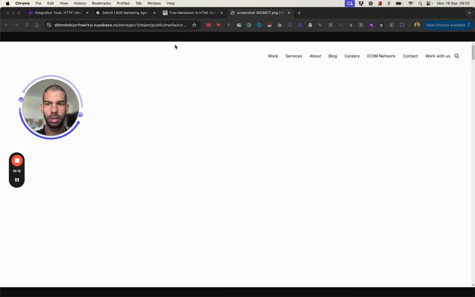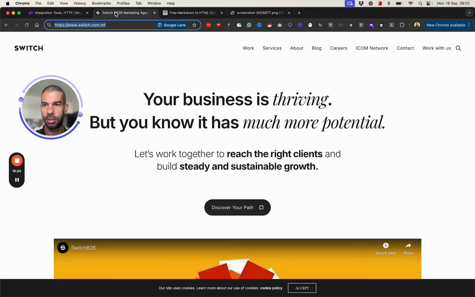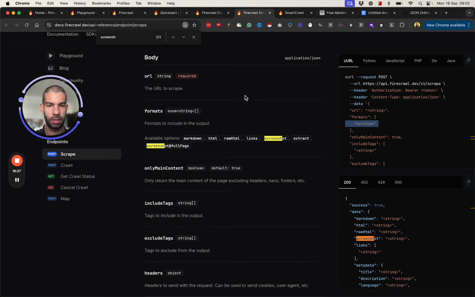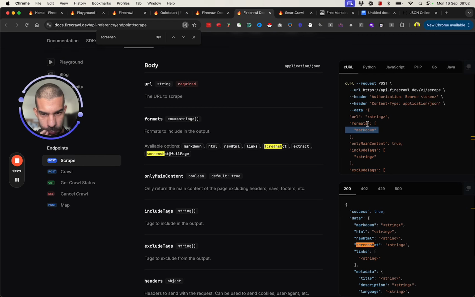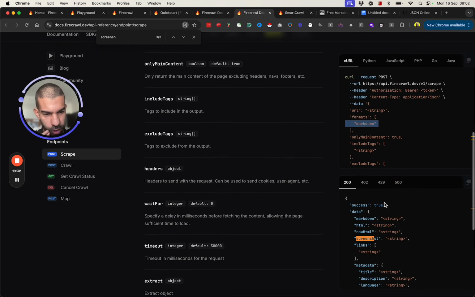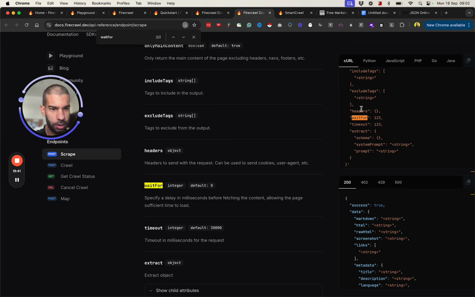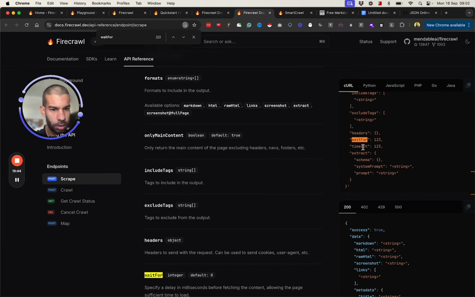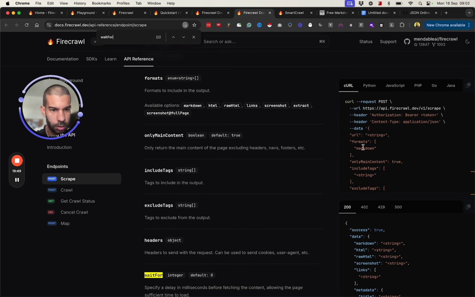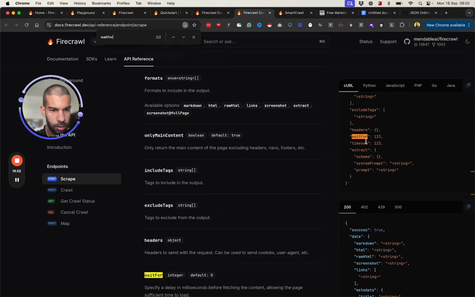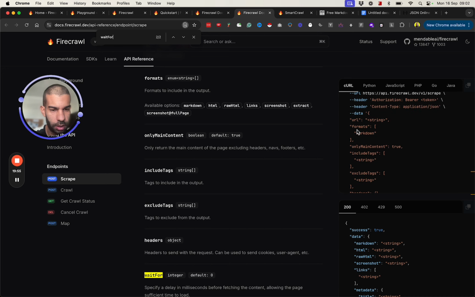Okay, didn't quite work. I think it just took the screenshot before the site had actually loaded, as you can see. So if I go back to this, I'm not sure there's a way to wait, to specify the label seconds before fetching the content. Yes, that's the one I want. So I'll copy this, see how that is used. Okay, it's part of the stuff that I had removed before.